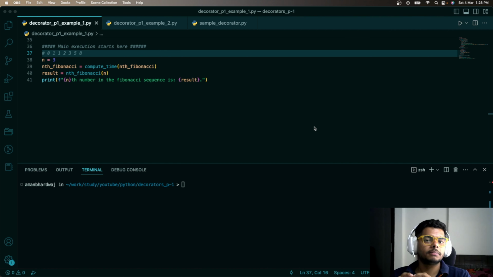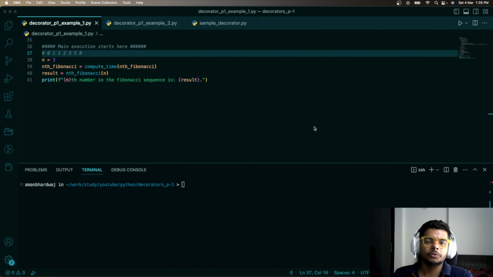Let me tell you how you can achieve this. You can achieve this in multiple ways. First, whenever you call your function which computes the nth number in the Fibonacci sequence, before invoking that function, you can compute the start time, basically the time just before starting the execution of your function. And once your function has executed, you can find the end time, and you can compute the difference between the end time and the start time, and that's where you will know how much time was taken by your function. I hope I'm making sense here.